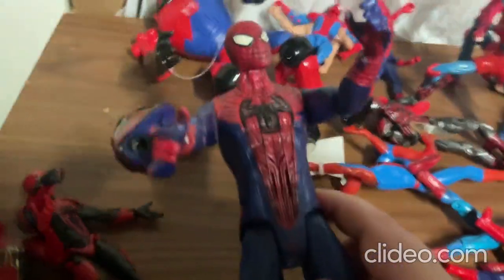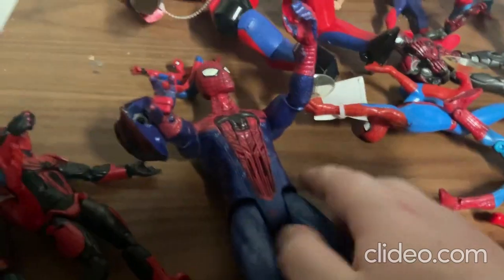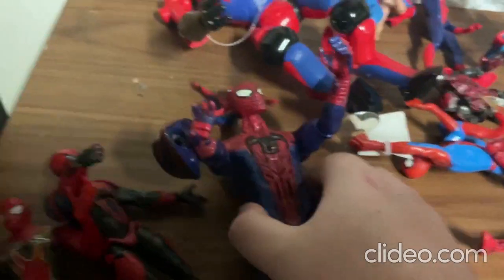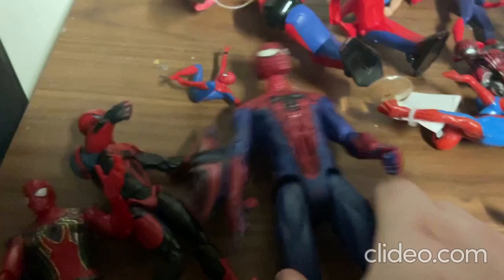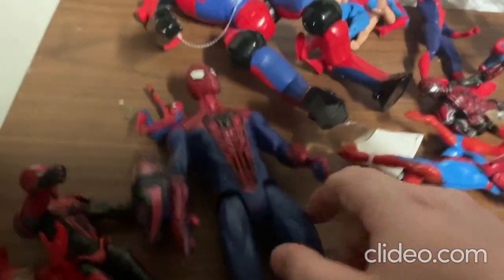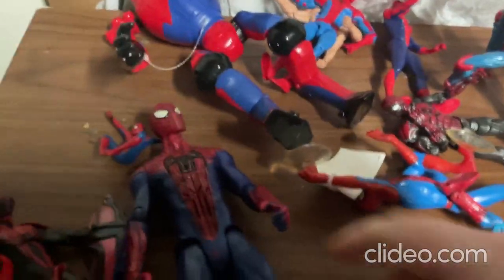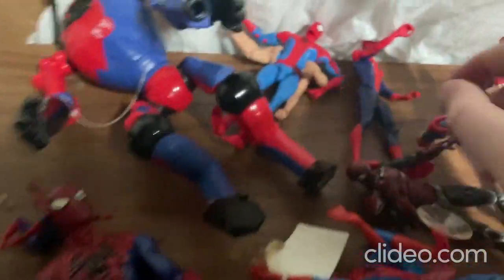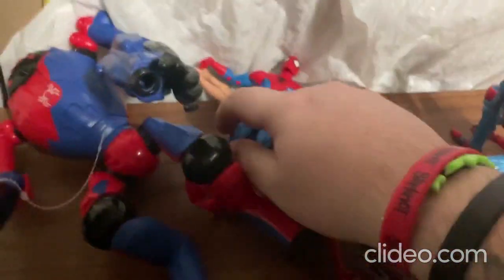You know, you've got to be careful with toys — make sure you take the old batteries out, otherwise it's going to get all corroded. Unfortunately the previous owner of this toy didn't take very good care of it, but it's no big deal. I'm sure it still works; I just have to test it out again.